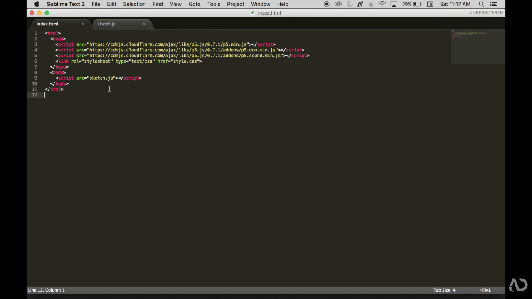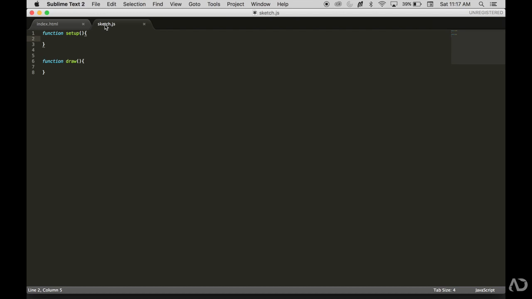To create a p5 project, you need to first create an HTML file that has different sources associated with it. I just included a link to my CSS style sheet, which currently I don't have, but I will eventually make one. And then I have my script tag for my JS file, which I have right here. So this is the basic framework of how to get started that you would plop into your HTML file, and then you would create a JavaScript file called Sketch.js.